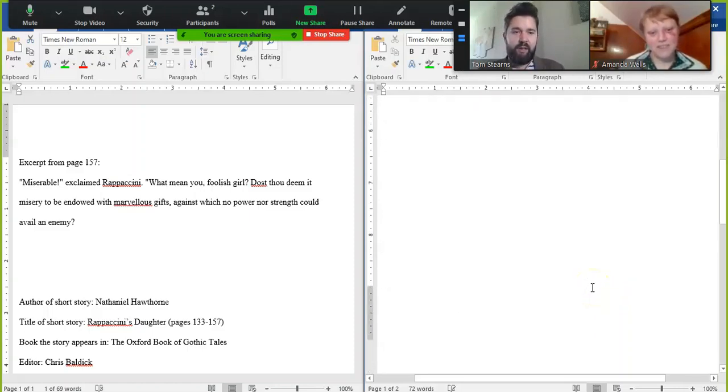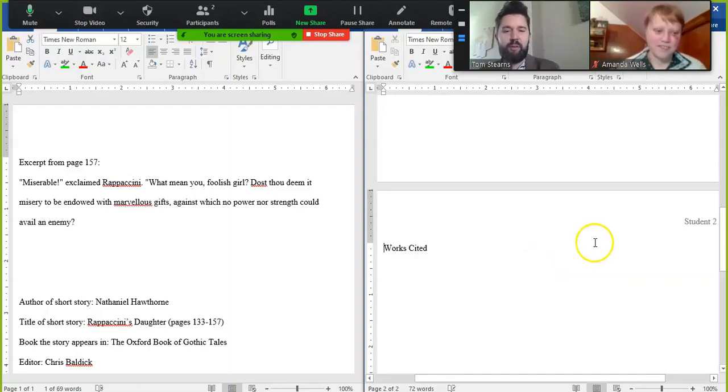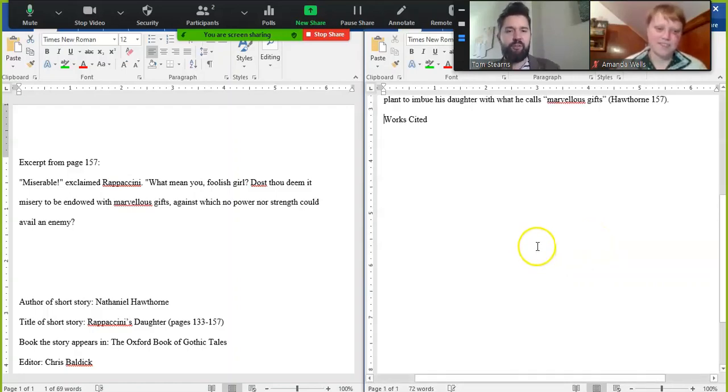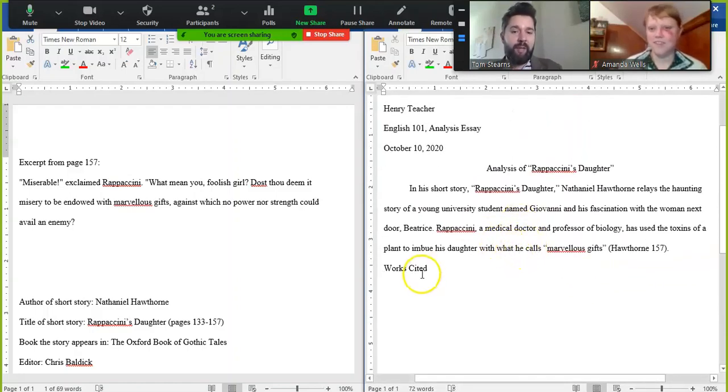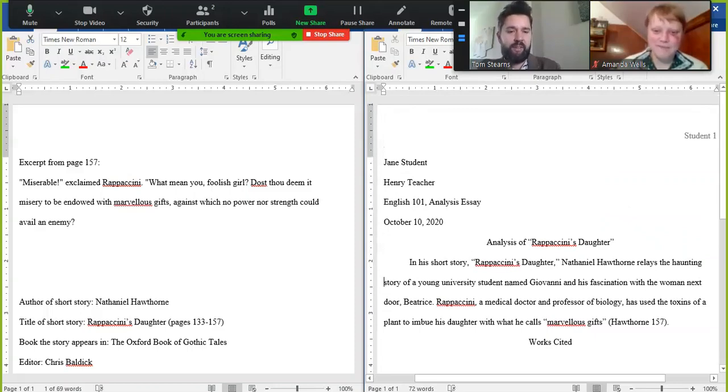Now let's take a look down at the Works Cited page. So I've moved this down to page 2. Remember what I was saying earlier, you don't want to have a situation where, let's say this was the end of my paper. I've got a very short paper for some reason, just 2 sentences long and very laconic. So I've got my Works Cited right here, and then I start typing out my Works Cited. Not a good idea. We don't want it to appear on the same page as the essay that you're writing. So you'd want to put it on a new page.